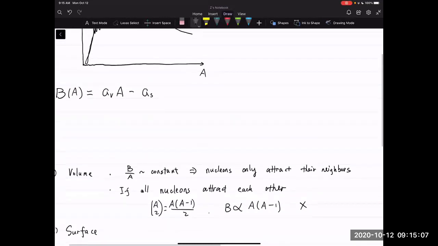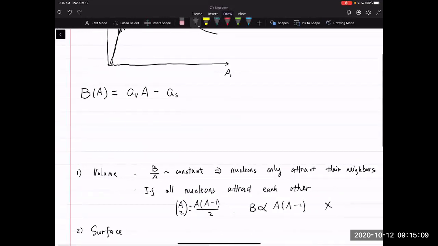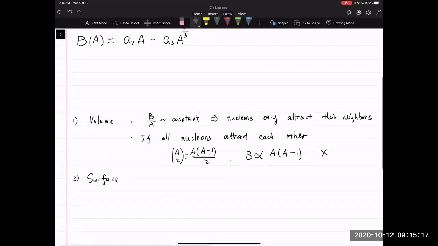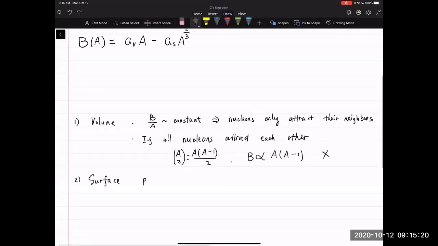Okay. So cubic root of A. Then the surface area will be proportional to the square of that. Because this bending energy is proportional to the radius square, right? So the radius is proportional to the cubic root of A, and then we square that, it is 2/3. Okay, so we need to subtract this amount of energy away.